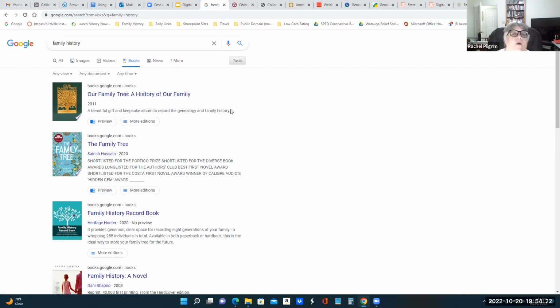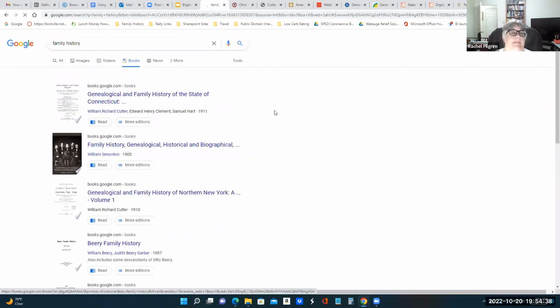One thing with Google Books is it may show you a book that you can't see because it is a copyrighted book. So what I do is I look for whatever offers me a full view, because I want to see the book online. It comes back, and you'll notice a lot of these are older books because they're in the public domain or they've been donated. But oh, look, there's the Berry family history.